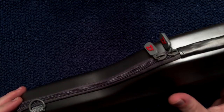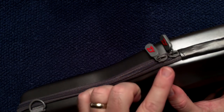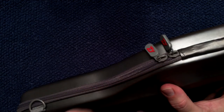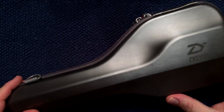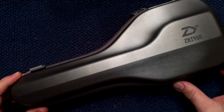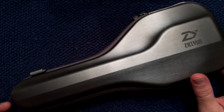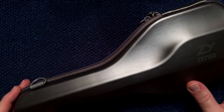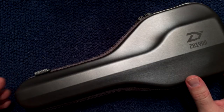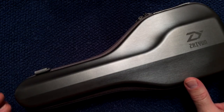And perhaps the most challenging bit of all, this zipper. We're going to have to see if I can successfully unzip this case without generating a ton of very undesirable racket. Wish me luck.